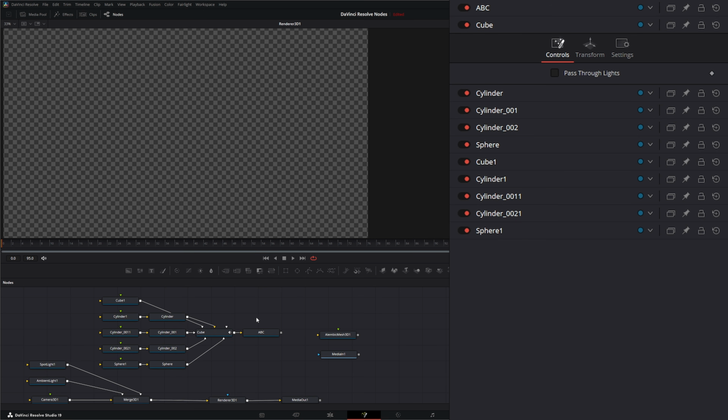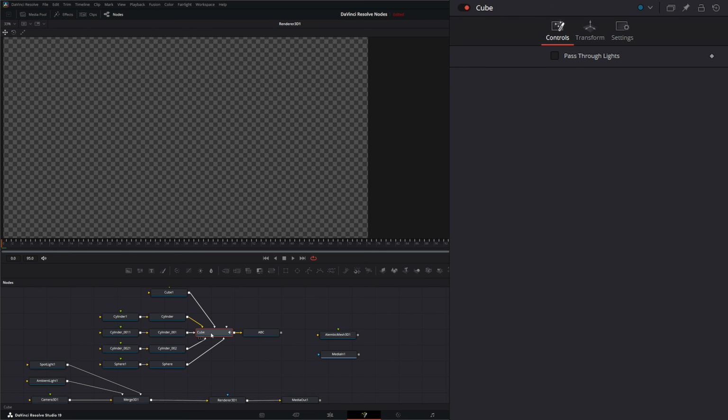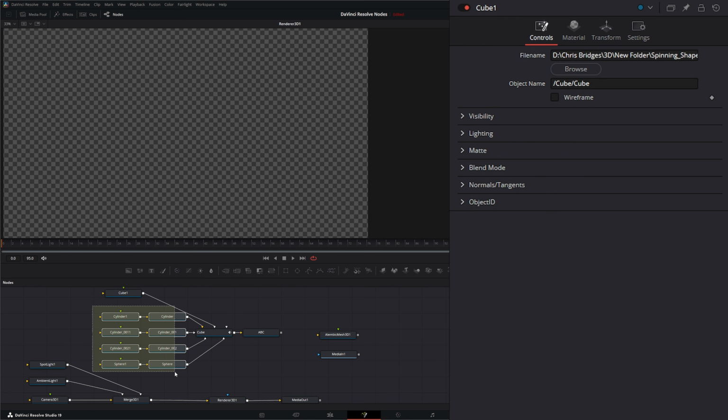And what this just did is it imported all of our shapes with extra transforms on them. A merge node. This is actually a merge, even though it says cube, because this was our primary object that I had with all these parented to it.